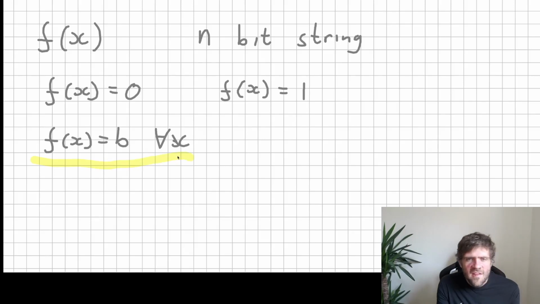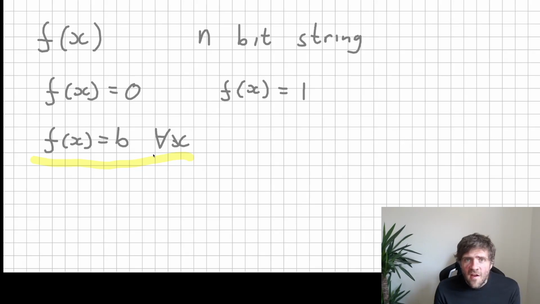and that's nice and easy to write down. The balanced condition is not so nice and easy to write down, but it basically means that for half of the possible inputs it's going to be a 0, and for the other half it's going to be a 1. And we have been asked to determine whether it is constant or balanced. So that is the computation we need to perform. Our input is this function, and we need to determine whether or not this function is constant or balanced. So classically, how can we do this?